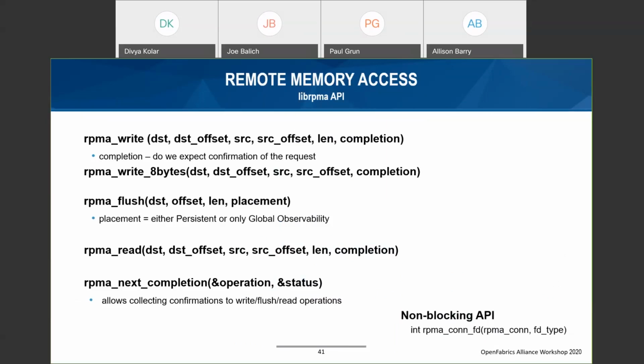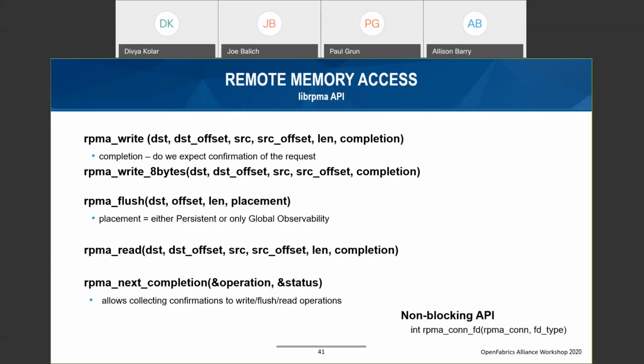So now let's describe the API in more detail. First of all, the core, the most important: the write to remote persistent memory. As you can see, we have a source and destination pointer. We have two offsets, so in this case, these two memory areas do not need to be fully binary compatible. There's a size, and then there is this completion flag, which says whether I would like to get some feedback, or whether we would like to put a number of operations in the pipeline and then only get completion of the last one.